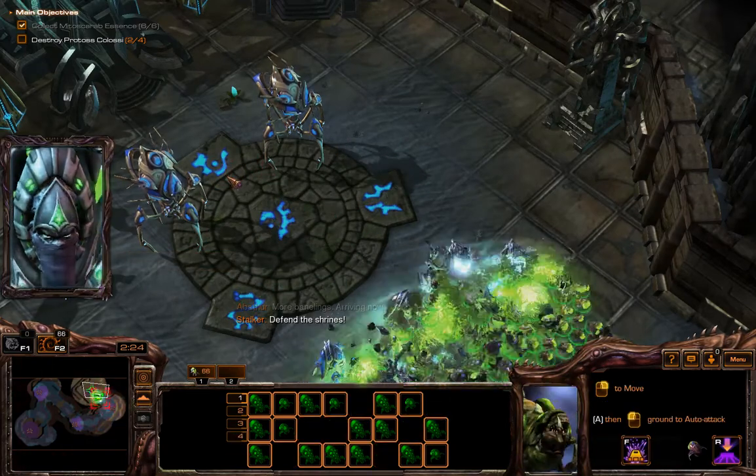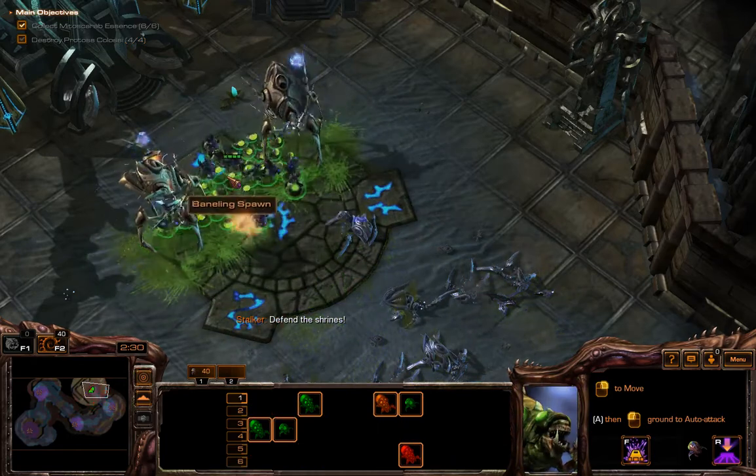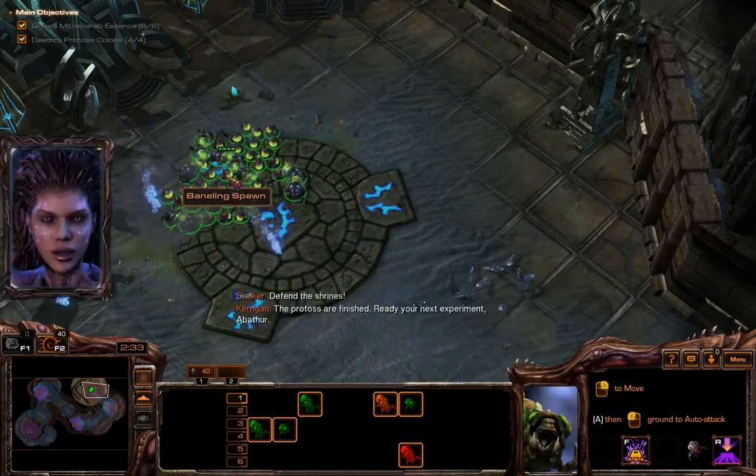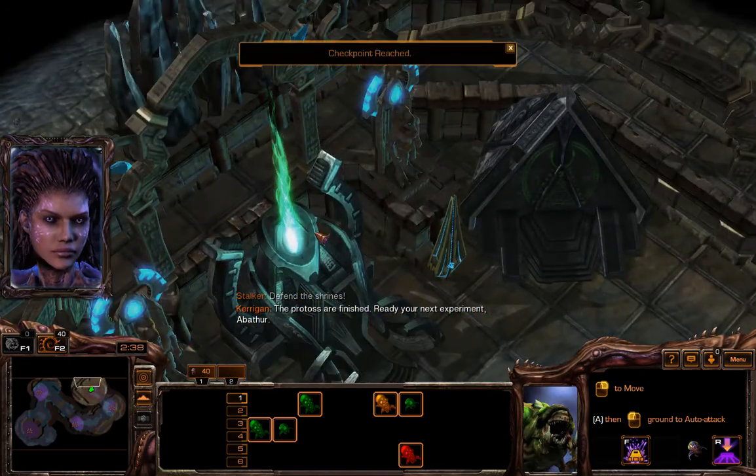Defend the shrine. The Protoss are finished. Ready your next experiment, Abathar. But we got their shrine, which I guess we care about.